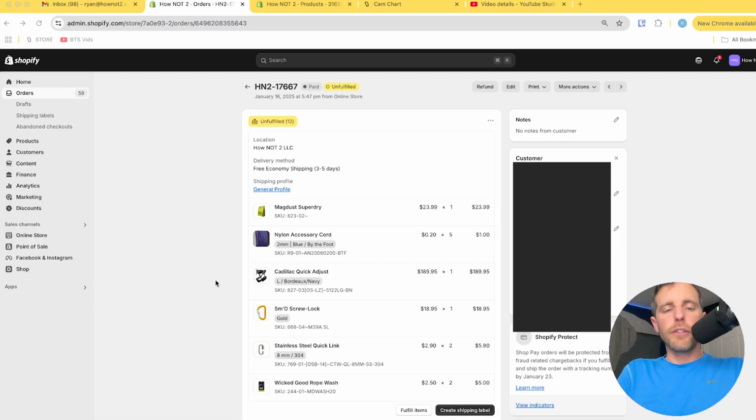Now, if you wanted your bin location in a metadata, you could, and you could use apps that bring that piece of metadata up in front of your face so you didn't have to go hunting for it. But the SKU is so easily accessible by everything within Shopify, including fulfilling orders. You can see here just from the page that you fulfill the order that it has all the SKU numbers on here. So we instantly know where the locations are because it's literally the first piece of information we get.